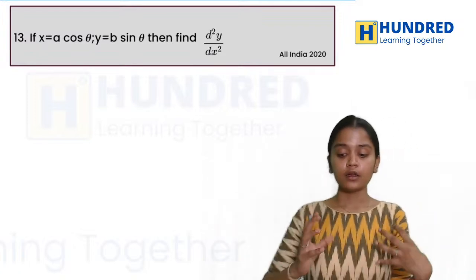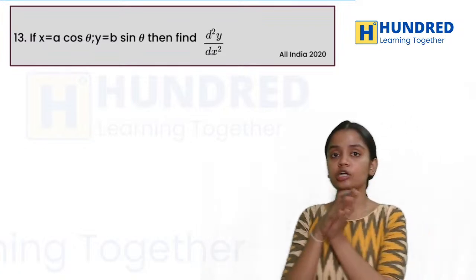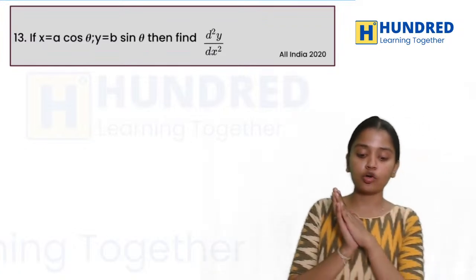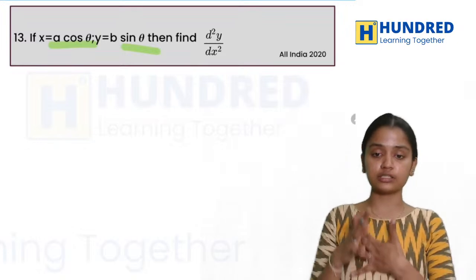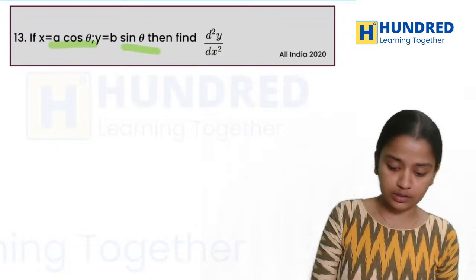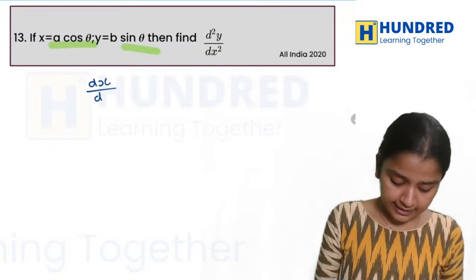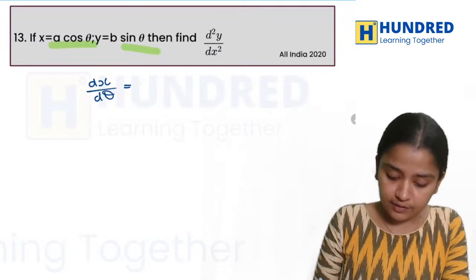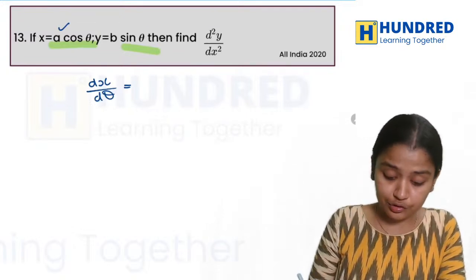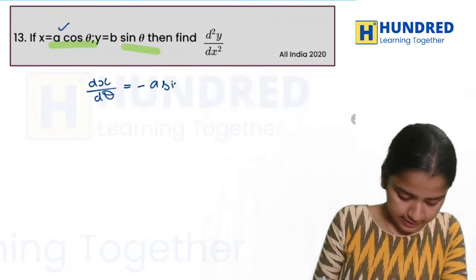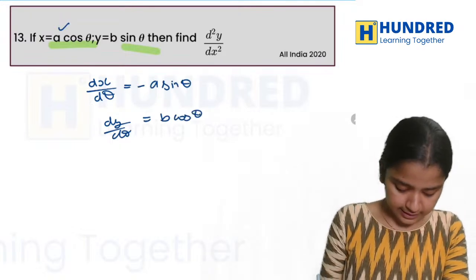So next one பாருங்க, இது வந்து double differentiation, basically second derivative, higher order differentiation தான் in the sum. So இது பாத்தீங்கன்னா you have to do higher order differentiationும், parametric differentiationும் இருக்கு, because ஒரு third variable னு சொல்லிட்டு we are having something, right? Okay, now dx by d theta first நான் பண்ணிக்கிறேன். So x ங்கிறது a cos theta. So when I differentiate it, it will be minus a sin theta. அதே மாதிரி dy by d theta, இது வந்து b cos theta.